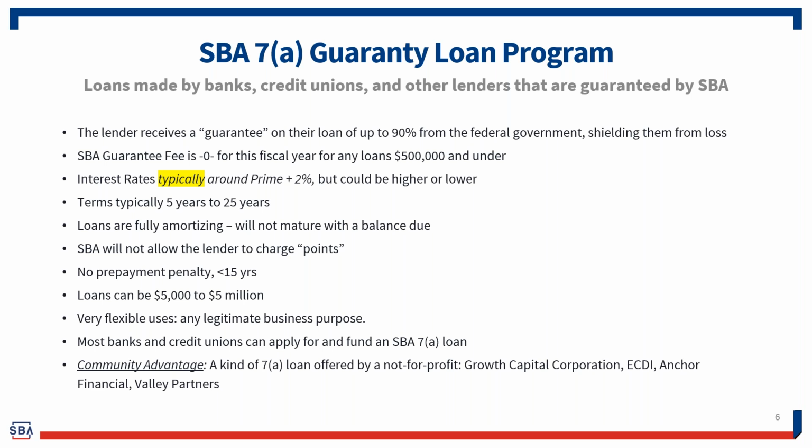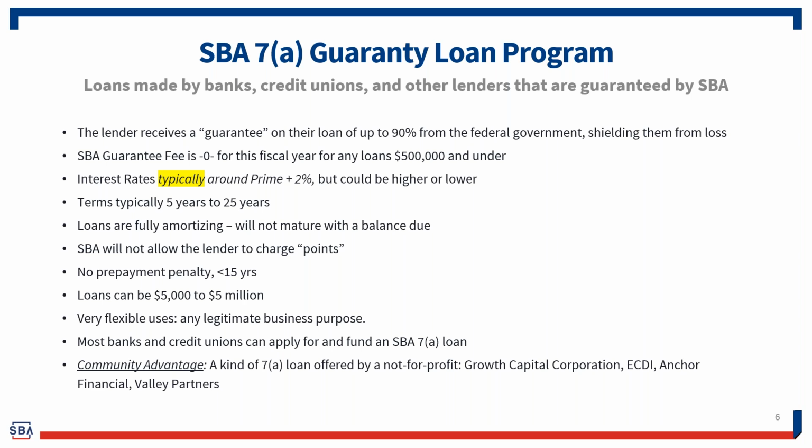The loans are always fully amortizing, meaning that when the loan matures, the date of maturity on the note, that's when you have your zero balance. Now, that's not always the case on a conventional loan. Sometimes a lender, especially on a real estate transaction, might be doing a 25-year amortization with only a 5-year term, meaning at the end of 5 years, the small business has to find a new lender, or maybe they get refinanced by the incumbent lender, but they're at a pretty poor leverage point because they've got all this money and they need to refinance it.